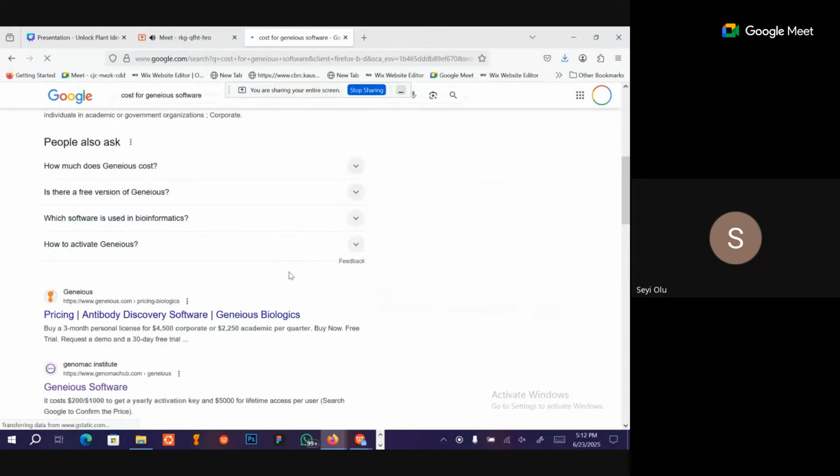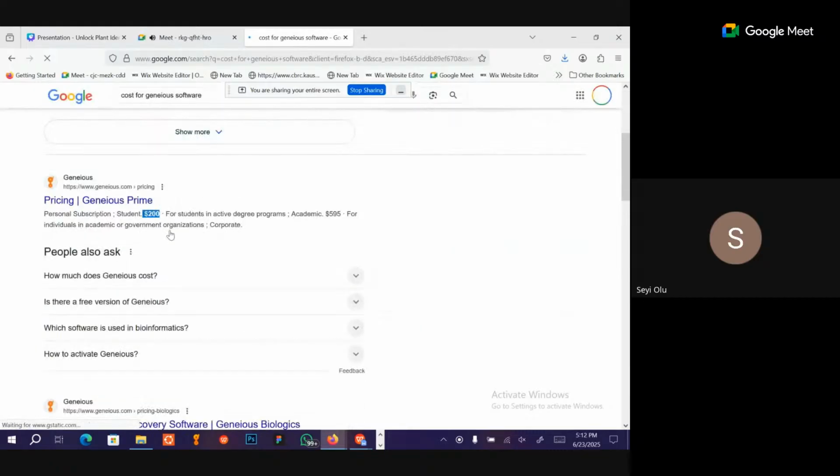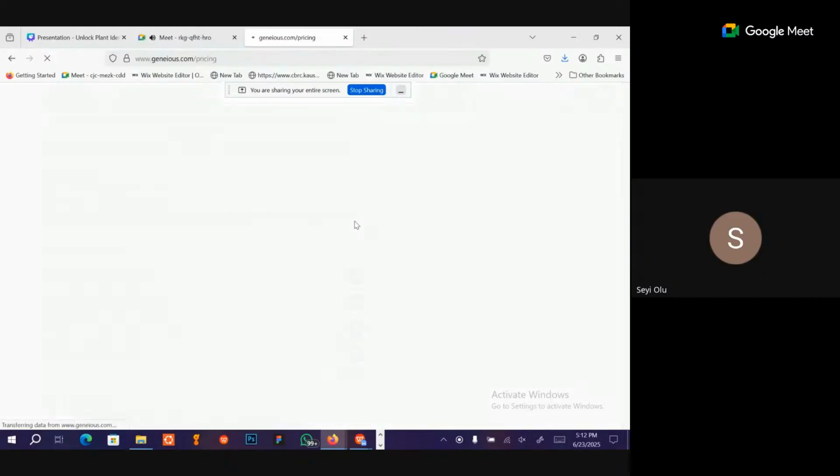But we have the lifetime activation key. The student version is around $200. I think the other one is the academic version. You are going to get a lifetime activation key for that in the course of the 2 days.